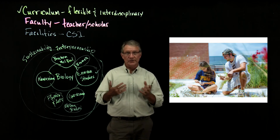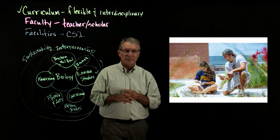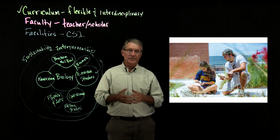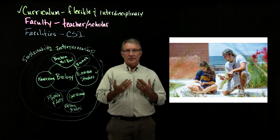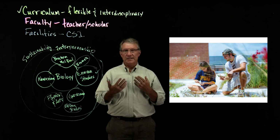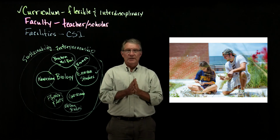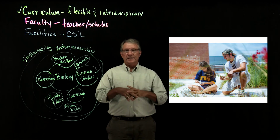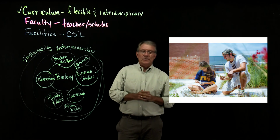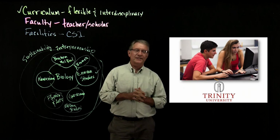South Texas gets harsh, very hot during the summer months, but we have a lot of soil. We've utilized only native plants that we grew ourselves in our own greenhouse to demonstrate the importance of natives, how they survive well in this environment, but also how a green roof can be a beautiful showcase piece that provides insulation. It filters water as it runs off the roof, and there's all sorts of benefits. So we're really proud of the way our building is a laboratory in itself that sort of emphasizes this sustainability piece.